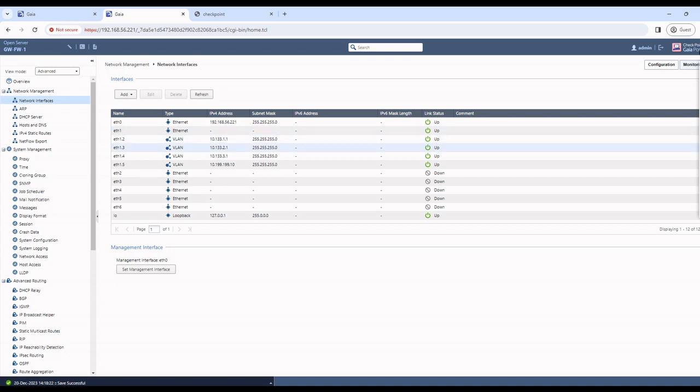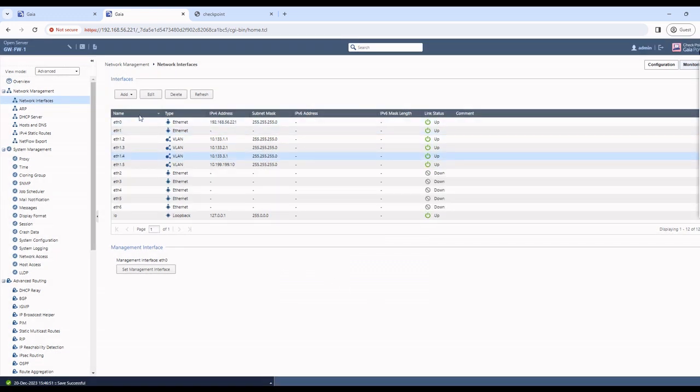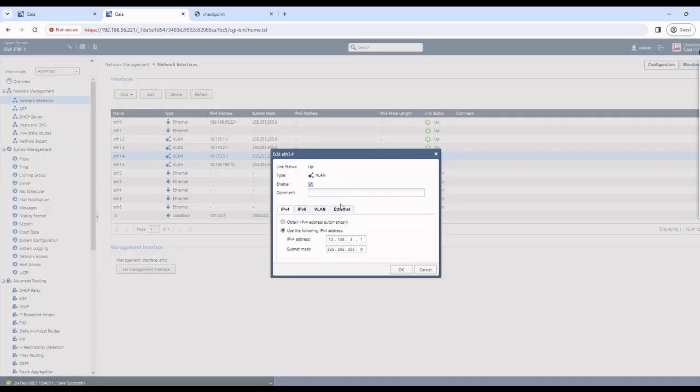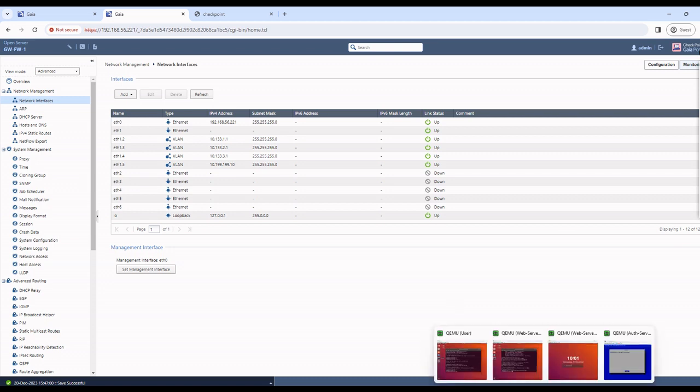If I click edit, all the things like Ethernet link speed and monitor mode are okay. ETH1/4, click on edit, Ethernet MTU, all are okay. So this configuration is done.